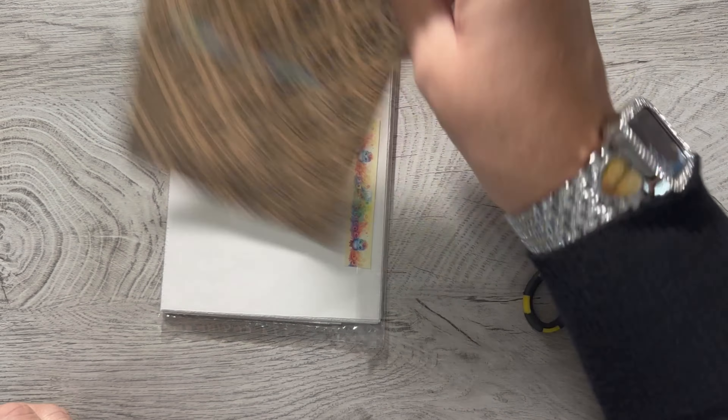She wrote me a little note here. Oh, and this is the same washi that was on this cute little envelope. She said she wasn't sure if I wanted double items but she included them and discounted them — aw, thank you! So I do PR for her. Check out my code and you can get a discount and you'll get a freebie. I love this washi. This is one of my very favorite washis — of all her washis, definitely one of my very favorites and maybe even of all time. I love the colors. I'm going to put this piece in my planner for today.